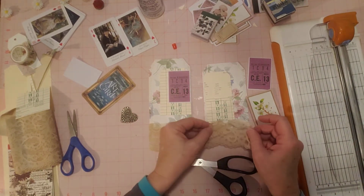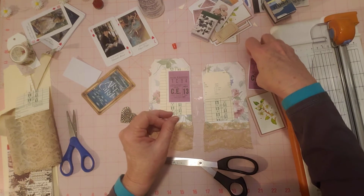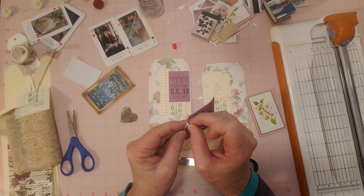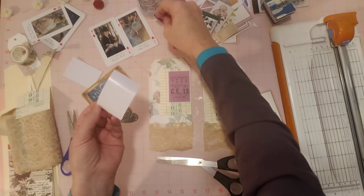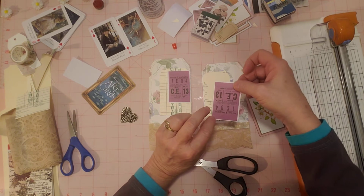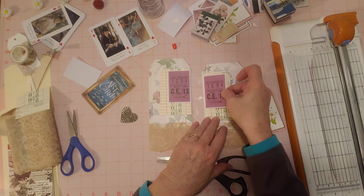Okay, now we got the time card. We got the lace. Next, our little sticker. I have been seeing people make things with wallpaper, and in my last 2 journals I used wallpaper for pages, and they came out so nice. So when I saw these tags, I was like, I really absolutely have to do that. Okay, so I'm going to put this over to the side.